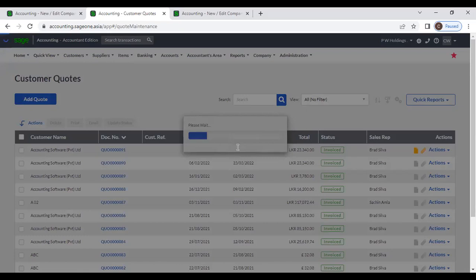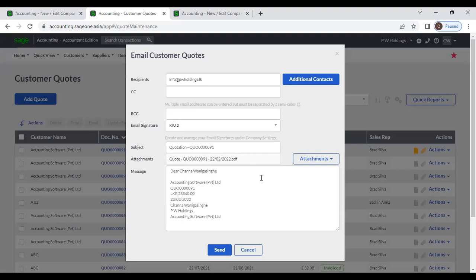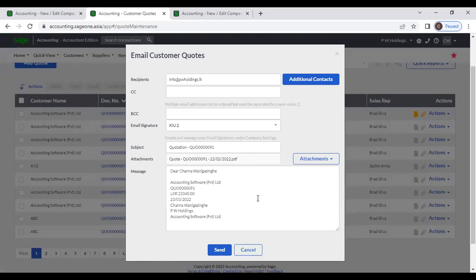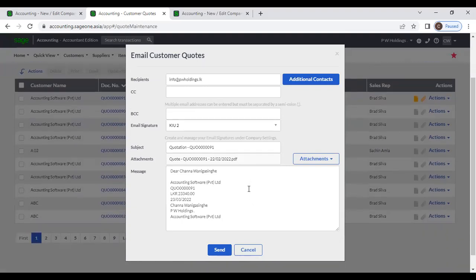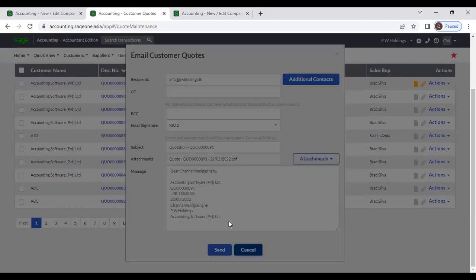Now, when you are sending this email, that email body you can design. Okay, this document you can design.